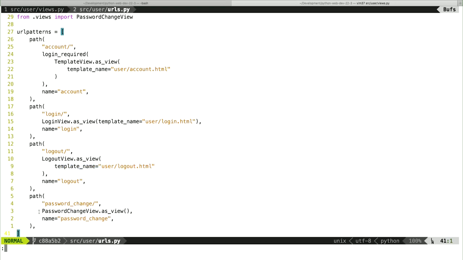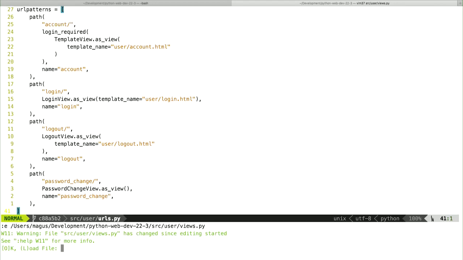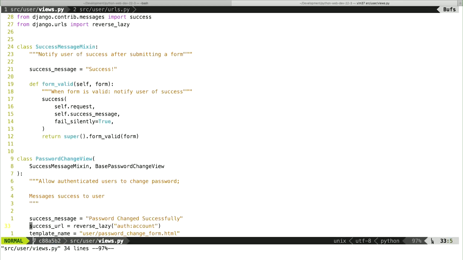And now finally, I'm going to be setting the password change view template name in the actual views, which I believe we can simply load this way. I will reload that into the buffer, and then sure enough, you can see that I've changed the template name. Now, of course, I then have to move all the templates over, but that's done with a git move command, which is fairly straightforward and will not need any demonstration on my part here.